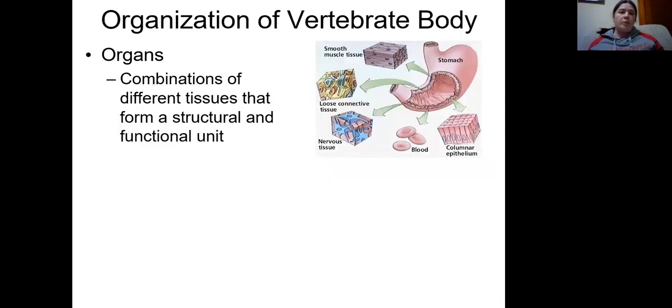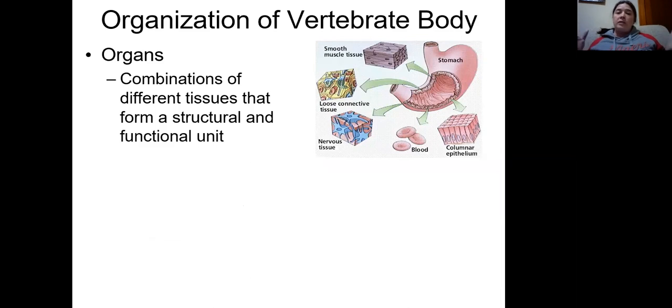So we're going to be talking about some characteristics of these different tissue types and just kind of giving you guys a general overview. So when you are looking at organs, you do tend to see that they are made up of multiple tissue types. For example, if you look at the stomach, there's epithelial tissue on the inside of the stomach. There's muscle tissue in the lining that allows the stomach to churn the food. There's connective tissue that holds the stomach together. There's nervous tissue that is sending signals about what's happening in the stomach to the rest of the body.